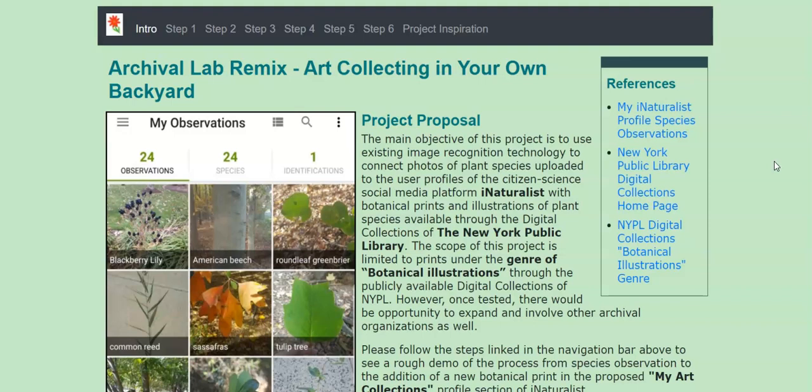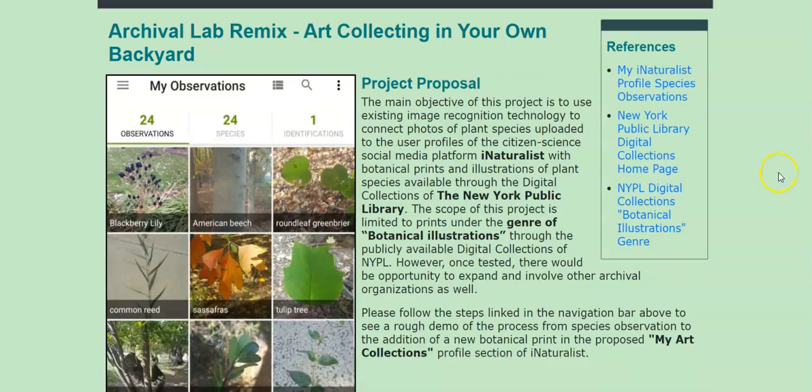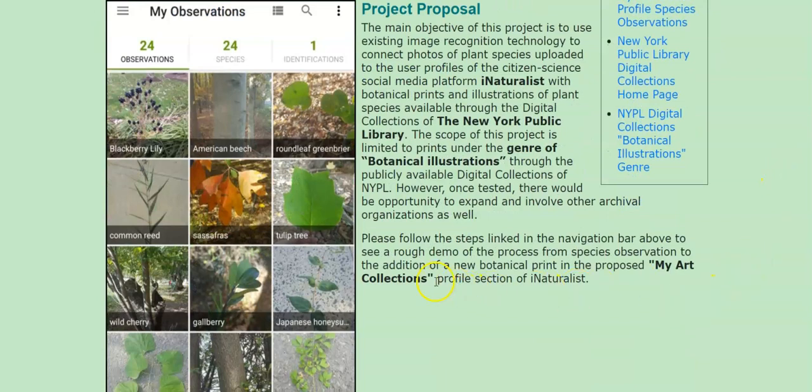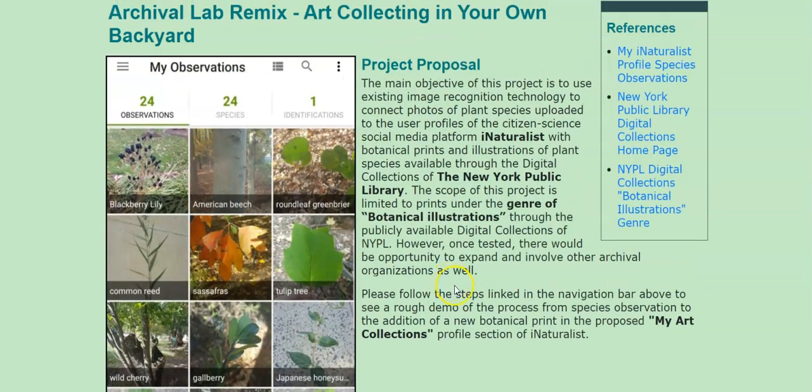And so the overall idea is to take those botanical illustrations and connect them back into iNaturalist to build your art collection page called My Art Collections, which can be part of your profile in iNaturalist and go alongside your species observations that you make out in the real world.